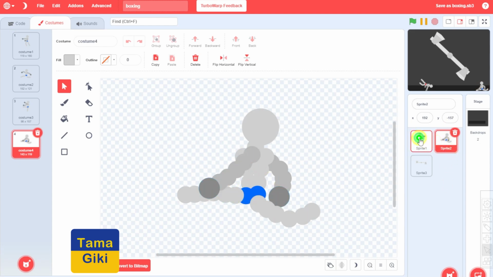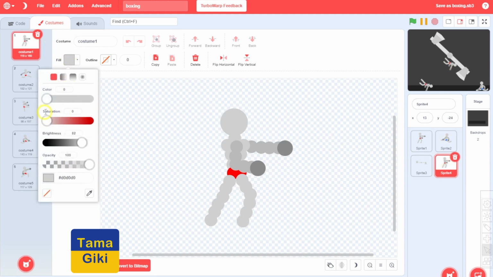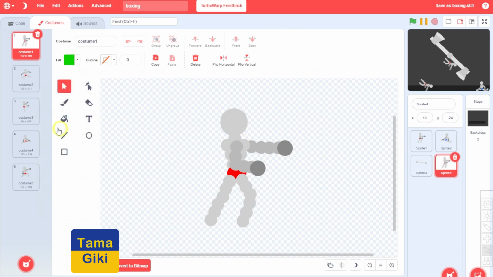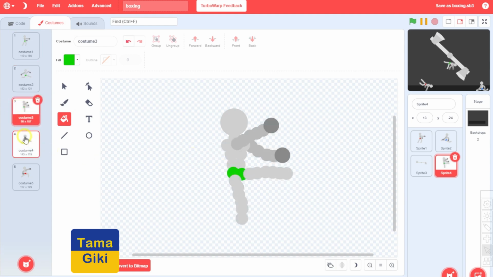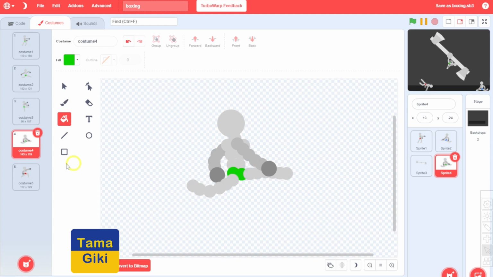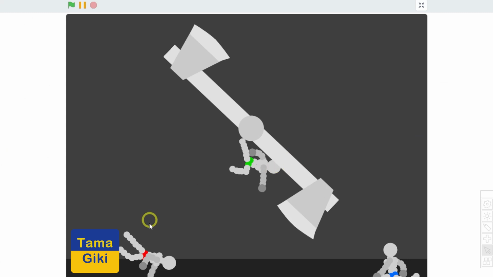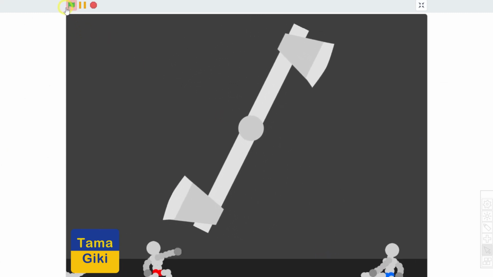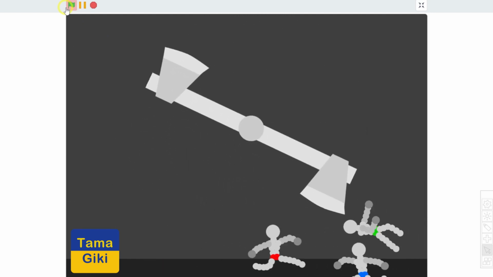So what I do, I go to sprite 1, do duplicate. I have 3 characters and I just change. So let me add the color. Maybe this one will be green. And I choose the bucket tool and I paint him a little bit. That's my third character. You see, that's how easy it is to do with all those circles. And now I have character, character, and character. 2 against 1, for example. Yay.